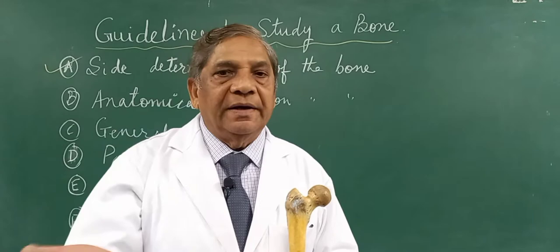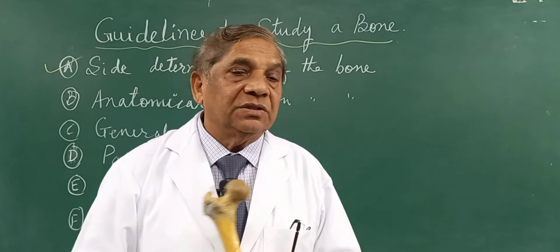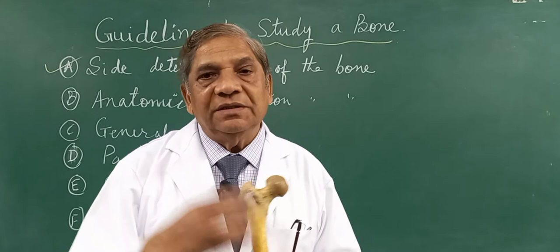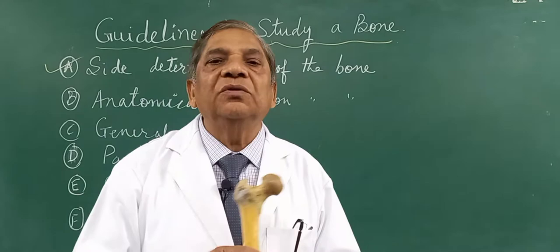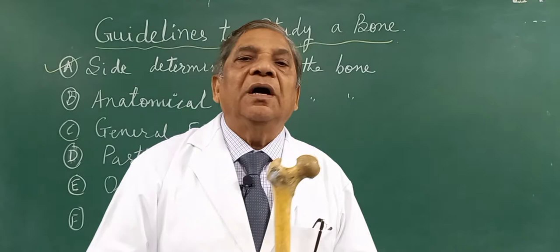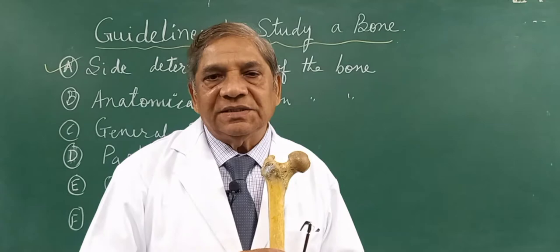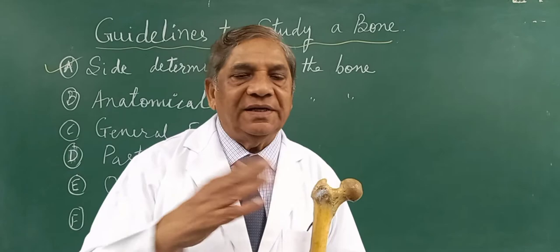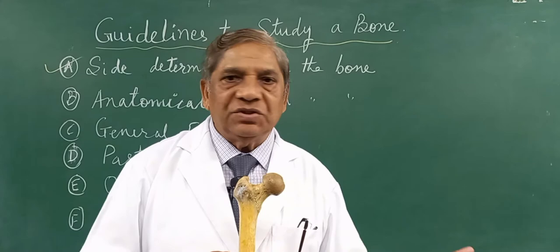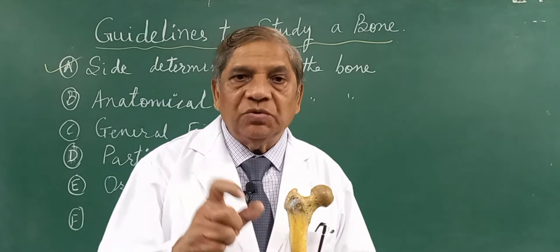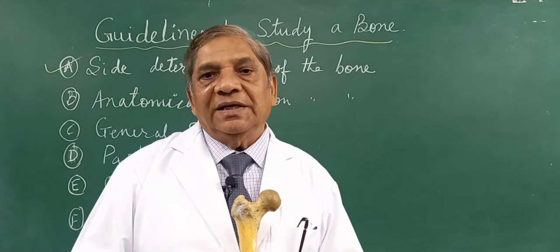Say for example, the parietal bone, the temporal bone, they will be on both the sides. Otherwise, some of the facial bones are right and left: the zygomatic bone, the nasal bone, they are right and left. Otherwise, most of the bones of the skeleton of the head will be single, because they belong to the axial skeleton. But the rib bones are also bilateral, right and left. So most of the bones in the axial skeleton are single, there is no right and left, so there is no need to identify them. But those axial bones which are found bilaterally, you will have to determine the side.